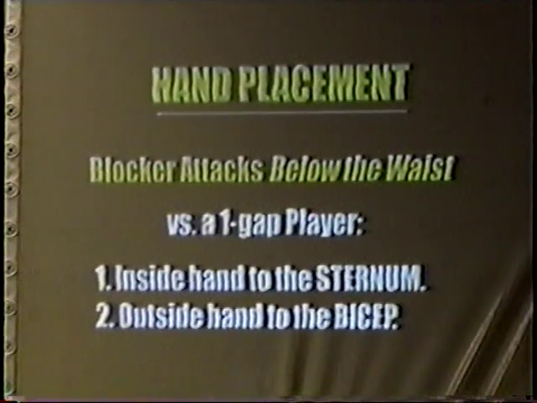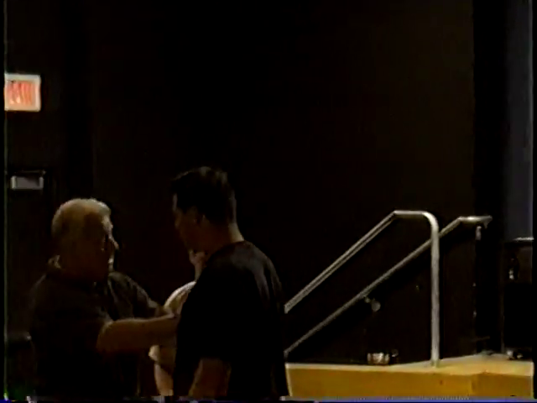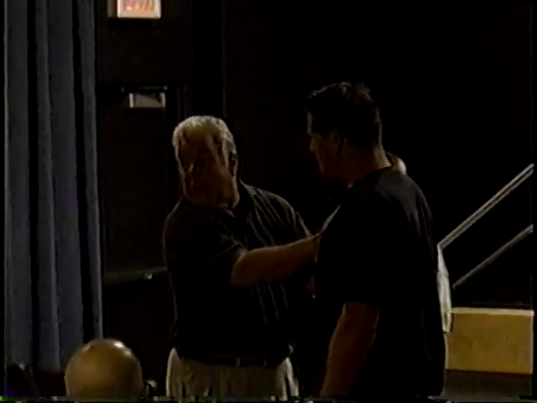I'm having a dummy built right now. It's going to be a good inch and a half, kind of a half little, about that big, but it runs down the dummy like this, and it's got an arm on it, where the guy can work his hands like that and work on placement. That's our placement with one-gap technique. Inside hand on the sternum, outside hand on the bicep.